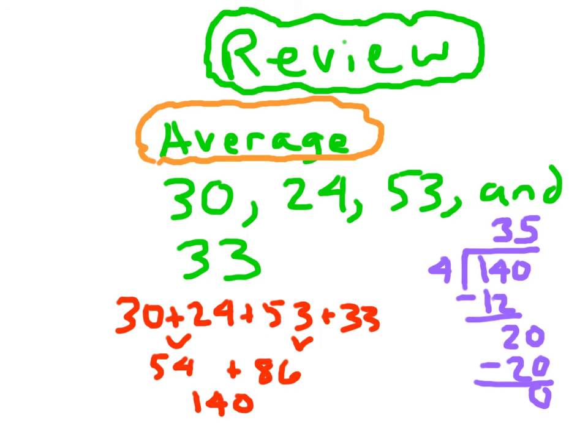It should be somewhere in between those groups of numbers. And even if you notice here, 30 and 33 were so close together, that's why it makes sense that we have 35 as our average. 53 is actually giving some to the 24, the 30, and the 33. 53 brought up our average, whereas 24 brought our average down more than 30 and 33 did. That's averaging for you.